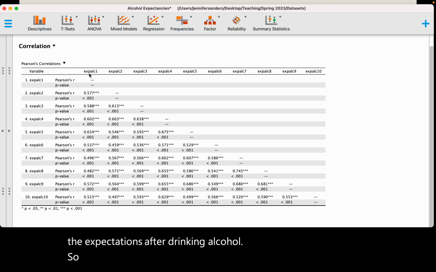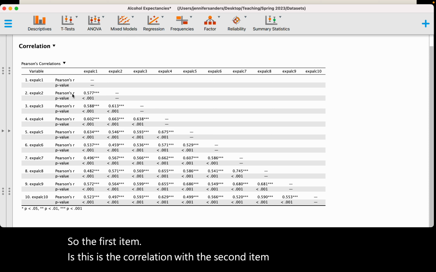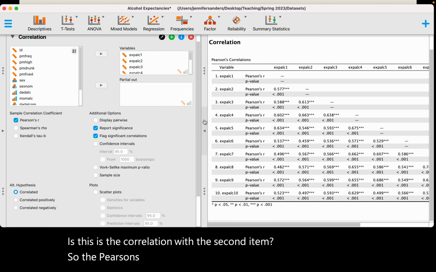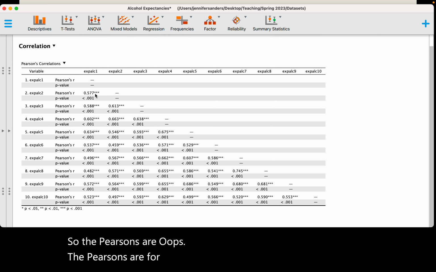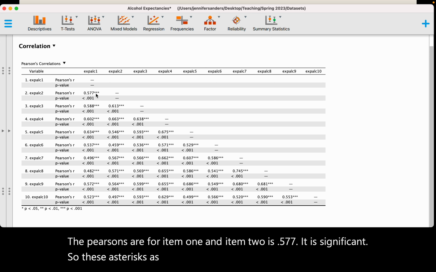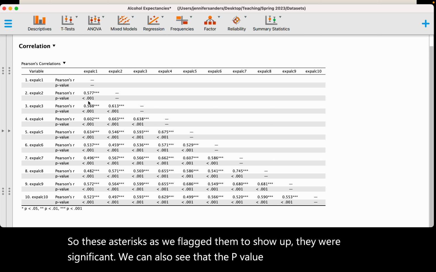So this is the correlation with the second item. The Pearson's r for item 1 and item 2 is 0.577. It is significant, so these asterisks, as we flagged them to show if they were significant, we can also see that the p-value is less than 0.001.